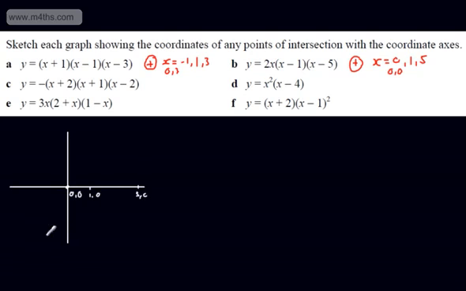This will go through the origin and it will look something like this. We turn round to a maximum, we come round to a minimum, and then we go back through this point right here and we can label this up. Y is equal to 2x multiplied by x minus 1 multiplied by x minus 5. And we've got all of the information we require for that one. Okay, let's look at the next one.